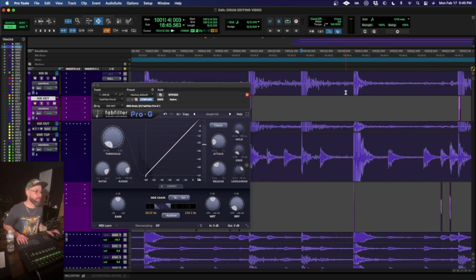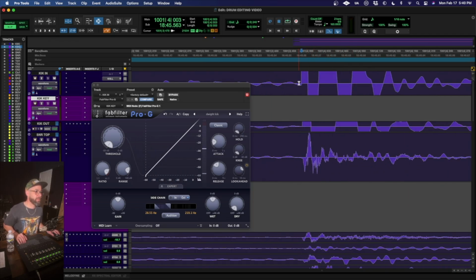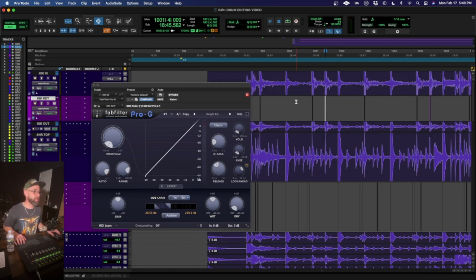See, it's not opening now, and this is great to know. And all I got to do is take this and copy it, move it down, paste it, and now it's going to open my gate again.